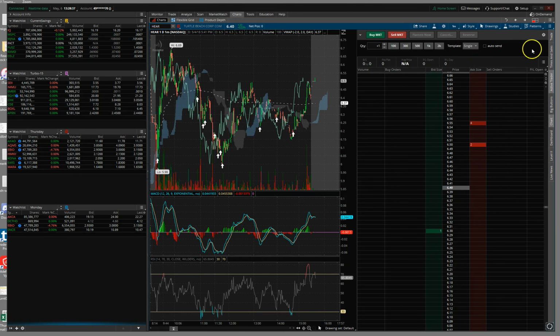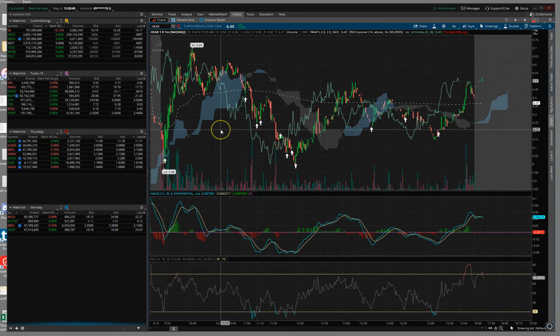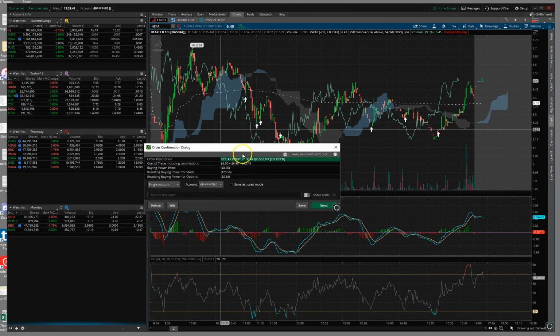Let's take auto send off so you can see it a little better, but I'm going to hit Alt B again, and it's bringing up a dialog order confirmation. If you want to keep that in there, you can. I prefer to keep it off. I'm really careful about share amounts and all that good stuff, but I would encourage you, if you're going to try hotkeys, to keep the confirmations, keep auto send off until you're comfortable with it, and obviously make your share amounts maybe 1 share or 10 shares or something that is not going to put you in a bad position where you can't get out.